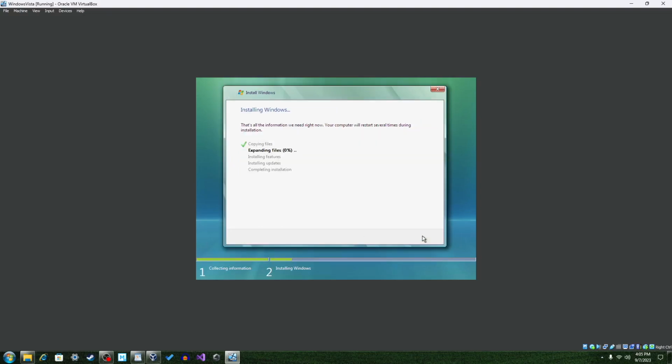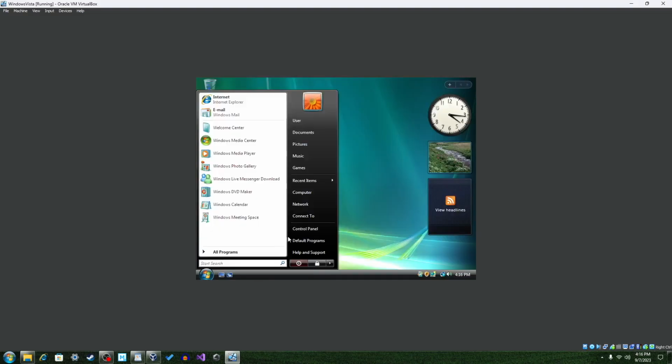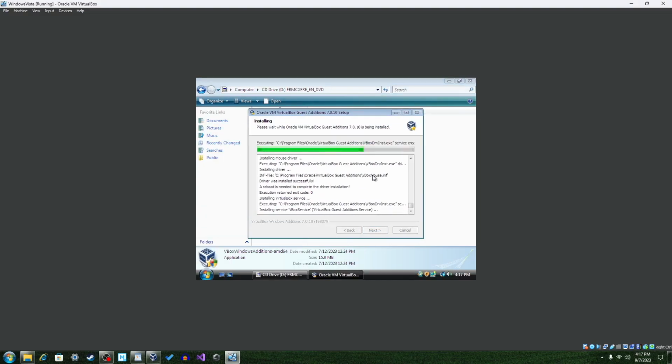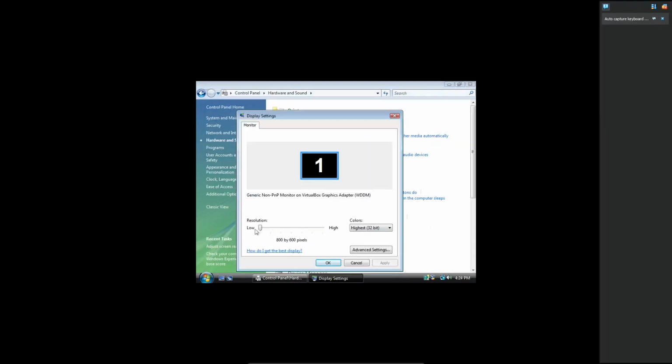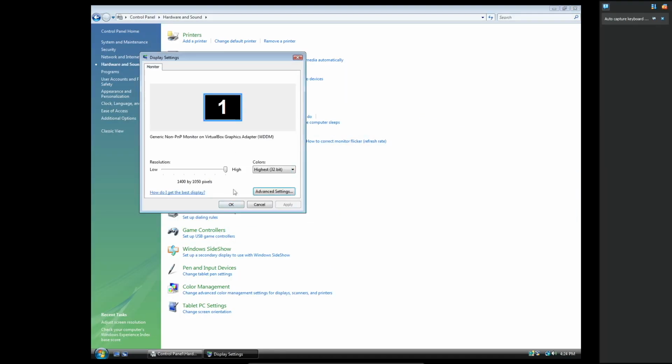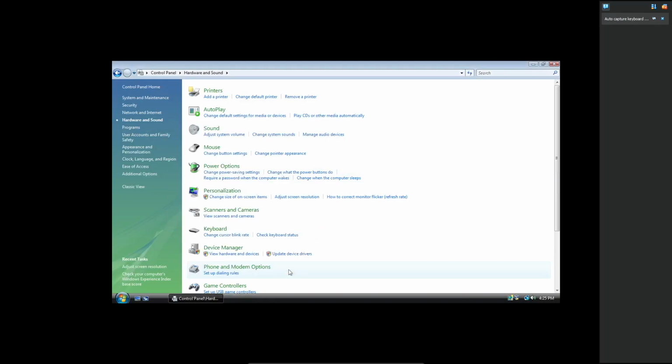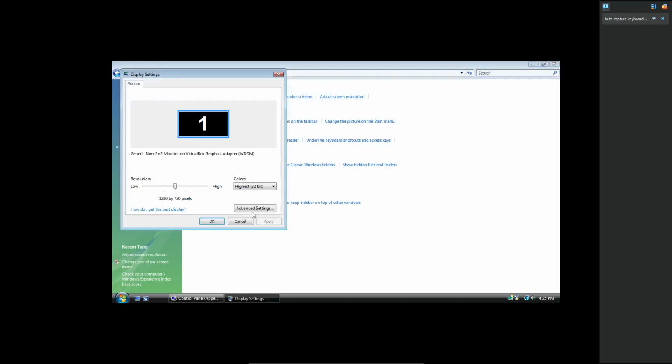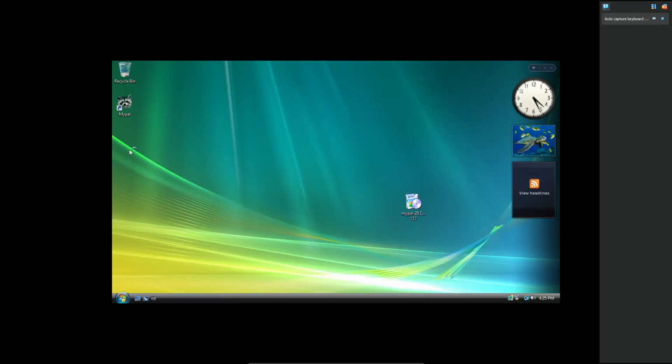Whilst Windows XP was quite easy to set up if you know what you're doing, I could not say the same for Vista. This was the hardest of all three to set up. The initial setup process went smoothly, and I could even bypass the product key prompt. However, from the desktop onward, it was nothing but trouble. Service Pack 1 was already installed, so I didn't bother with that. Whilst I was able to install Guest Editions, I was unable to get the desktop into full screen mode. I had to go into settings and manually change the resolution, and even then I couldn't get to 1080p. To add insult to injury, I couldn't even get Aero since the performance index feature was broken. However, I was able to get MyPal installed, so I got Vista somewhat functional.